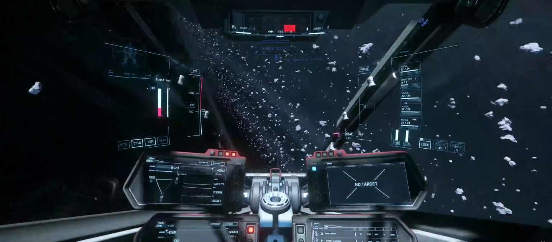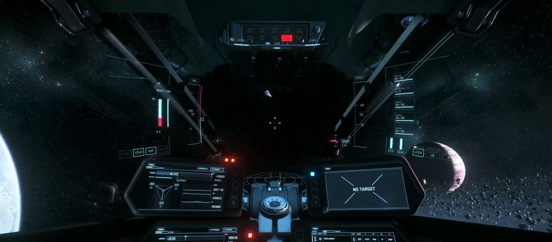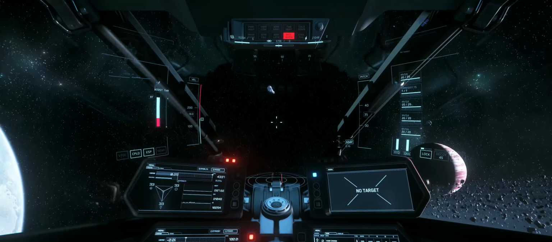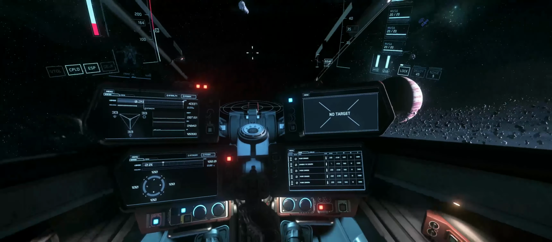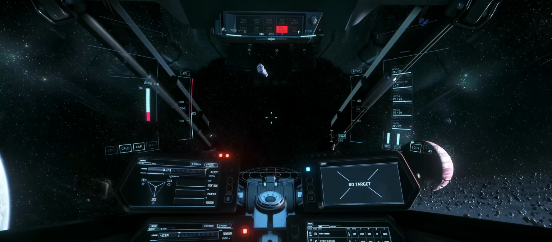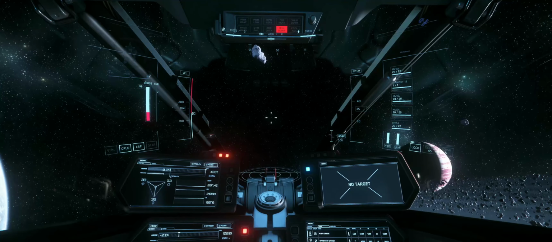So there you go. Took that other Vanguard out really quick. Now, the one caveat to this is the only way that you can get the MVSA laser cannons right now is if you own a Vanguard Warden. So you will have to purchase that either in-game or with real money. I recommend that you do it in-game. But it does show that an alpha build for the Vanguard is very, very doable, at least in 3.14.